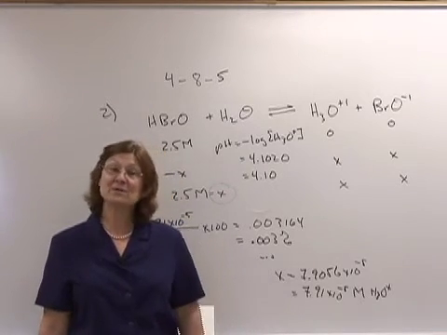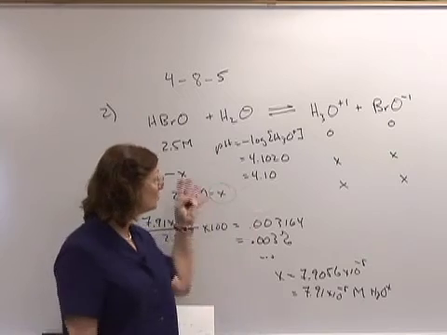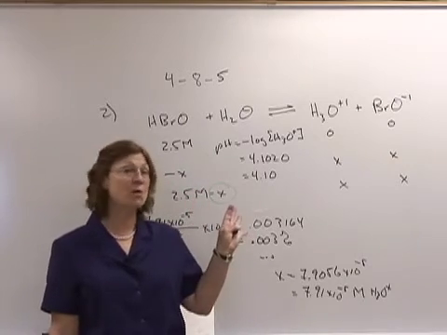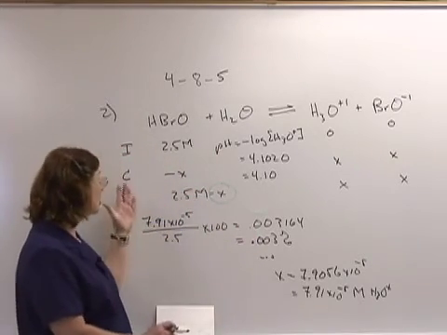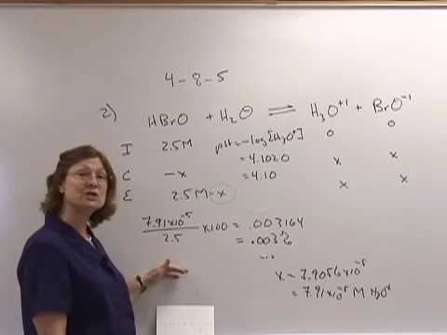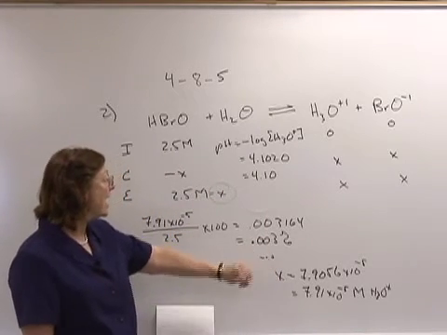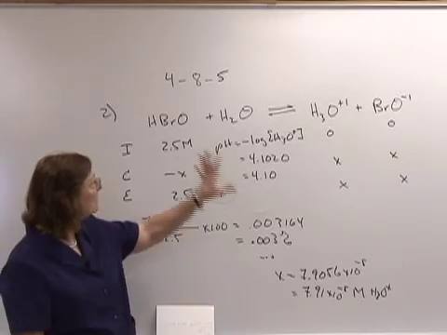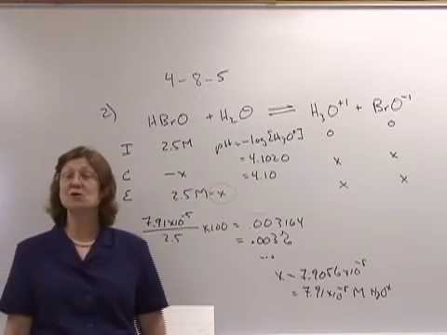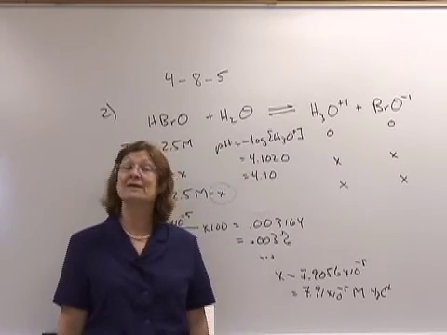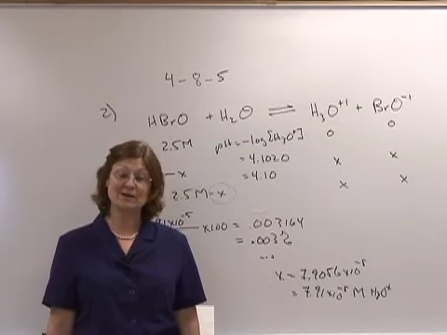And on the assessment, you will have 4 of these types of problems to do, and you must show everything. The ice chart, the equilibrium expression, how to solve it, and everything, the equation, all of that must be shown because the problem is worth 10 points. That's 40% of the assessment right there.